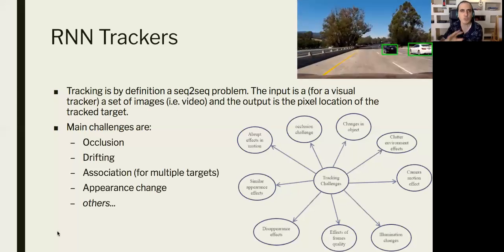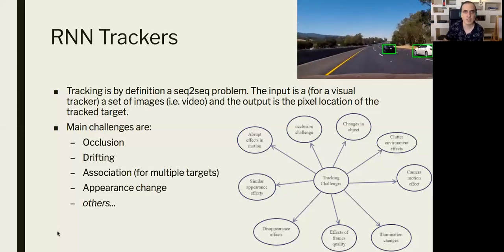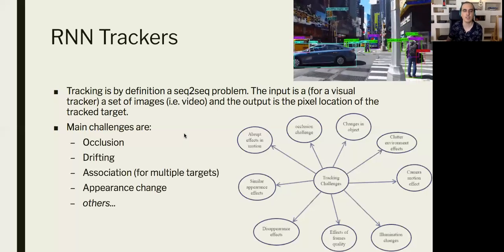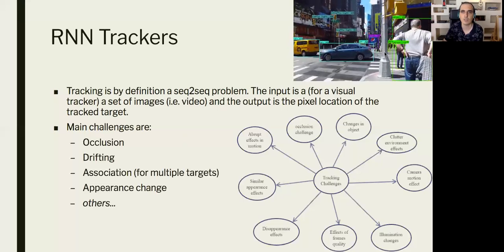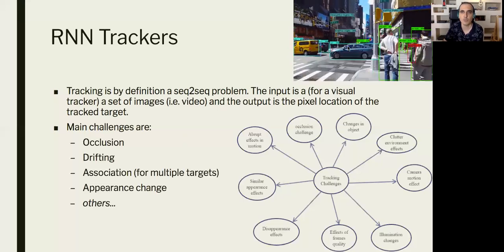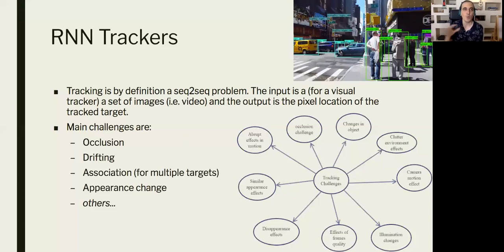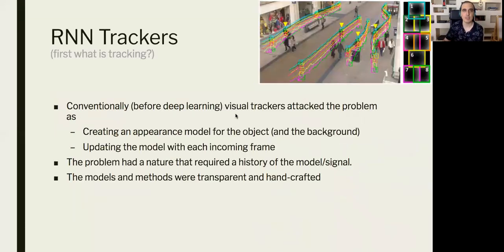Okay, I'm going to show you some very well-known techniques, how to apply them, and you'll have an idea. So it's another example to show you how difficult this training is. As you can see, it's impossible here. Occlusions and tracking this. What we do is basically, so before that, conventionally what tracking is, you create an appearance model for the tracking target. You have a model, you update the model in each frame and try to find it.